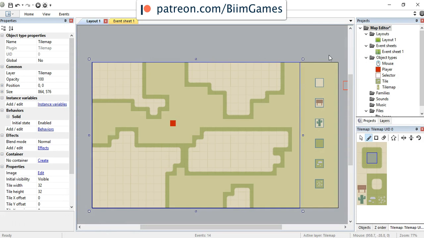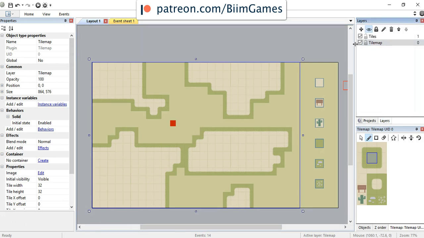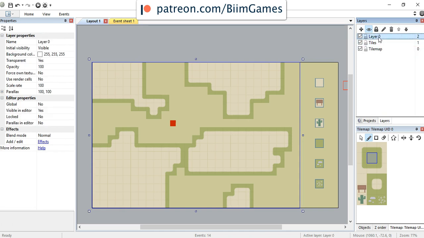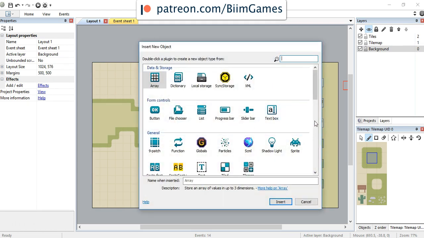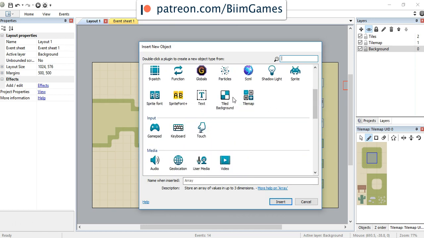Now we're going to add a new object in the game. We created a new layer before, maybe let's call it background so we don't get confused. Okay, I drag it down so we put it at the bottom of everything. And now we're going to add on this layer the new object that is the tile background. I missed it. Oh, yeah. So this is the tilemap, the one we have now. And we add the tile background.